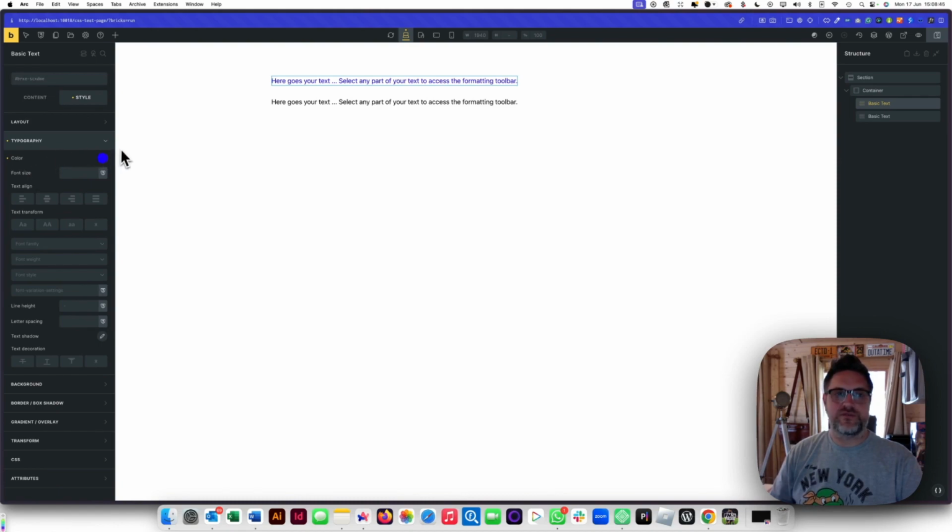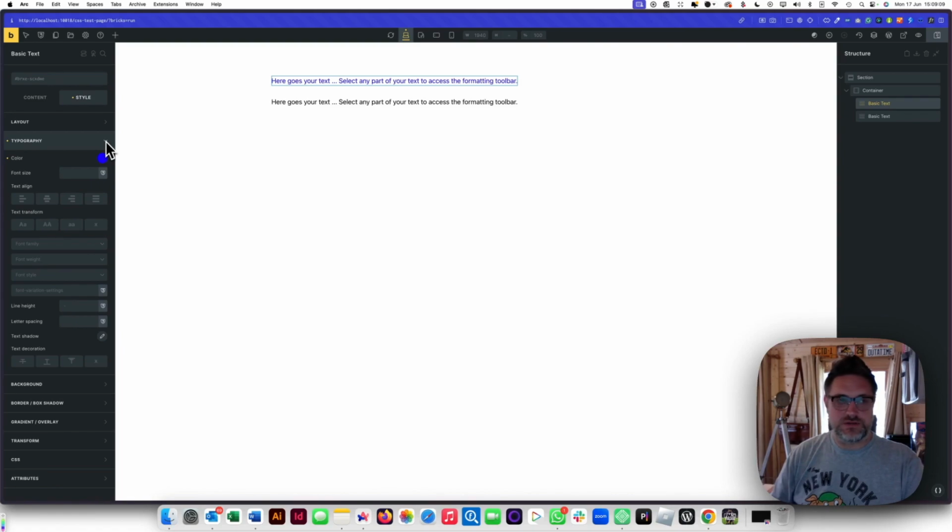And what Bricks has done for us in the background is written the CSS. That's the joy of a web builder like Bricks. You don't need to know the CSS, you need to know what you want it to do, and it will do it for you. So that's why we use an editor in the first place, because it makes it a hell of a lot easier. So what we've done at the ID level of this element is to turn the text a gaudy shade of blue.